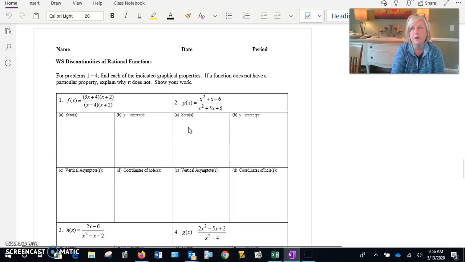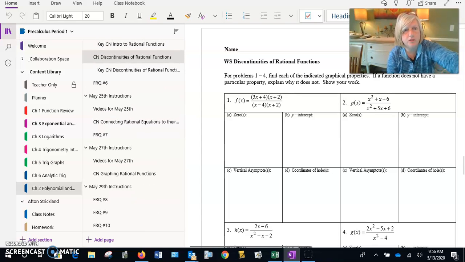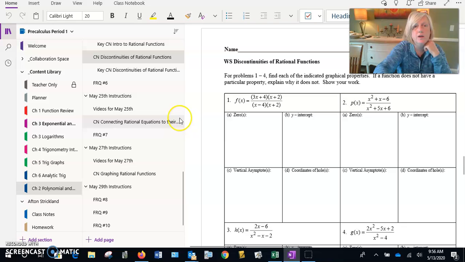All right, so that'll wrap up our next to last week in the quarantine school version of pre-calculus. So next week, we have three more classes. You can kind of see over here in my OneNote that in terms of our instructions, on Monday, we're going to be looking at connecting rational functions to their graphs. So we're going to do a little bit more detail about, well, what if you had to graph? So a little bit of a quick review there. We're going to be graphing rational functions.